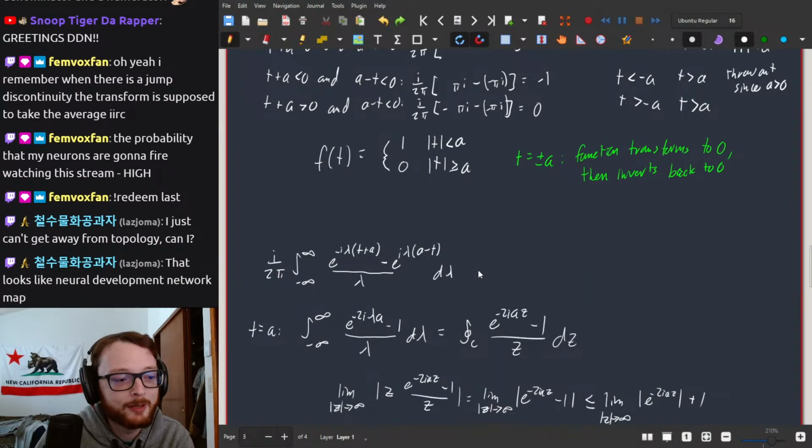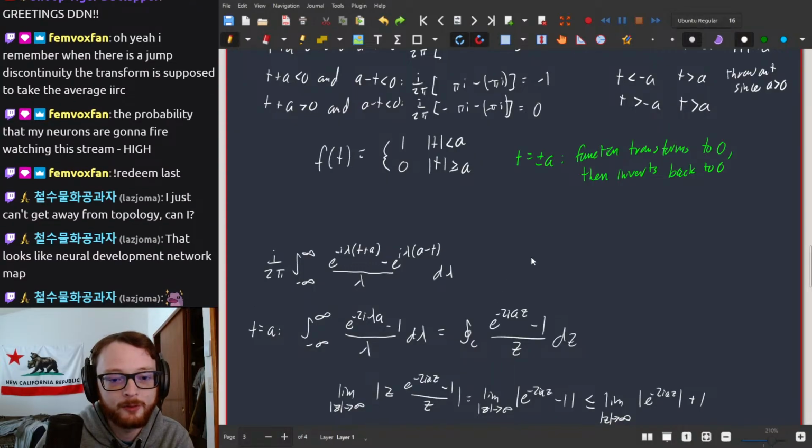Neural development network map. It's supposed to be about how genes and the proteins they produce can activate and inactivate each other. It might be more general than that, though, and also apply to other things. It has something to do with cellular networks in general, I think. And maybe neurons could have something to do with that, too.